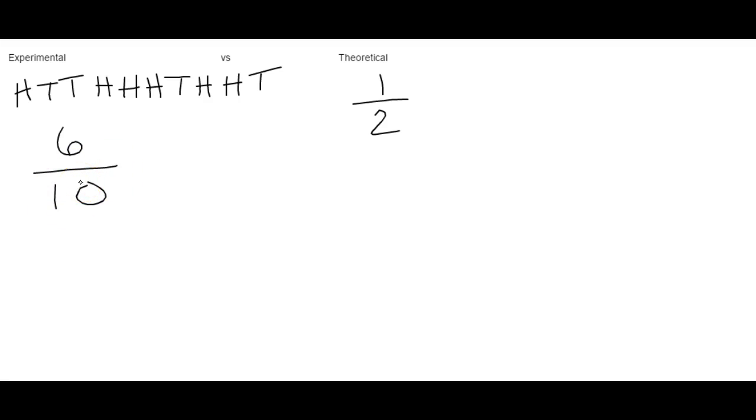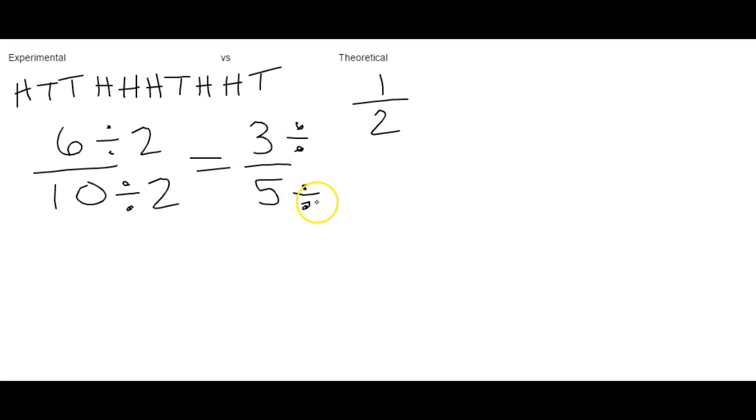Now we did say our fractions need to be simplified, and this is not simplified. Anytime you have a fraction, decide what divides into both the top and into the bottom. So one number that divides into 6 and into 10. So 2 would divide into 6 and 2 would divide into 10, which would give you 3 over 5. If you're not sure that's simplified, check again. Is there anything that divides into 3 and also into 5? Well, the only option now is 1, and that's useless to us. So 3 over 5 is our simplified fraction.